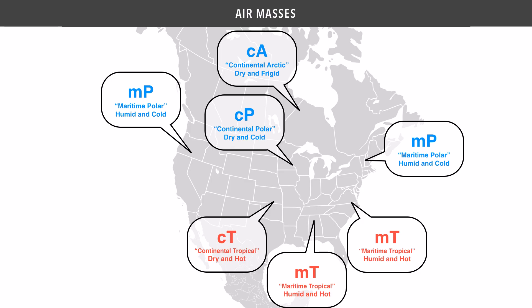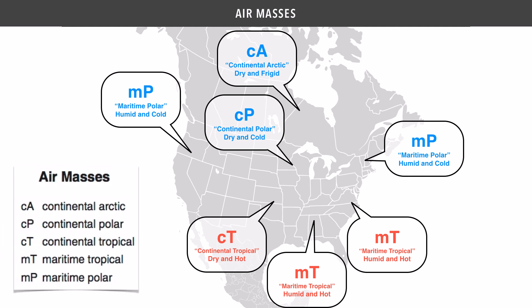So those are the major air masses affecting the United States. Remember, the abbreviations and names for these air masses can be found in your reference tables. Pay careful attention to the CP air masses which move south from Canada and the MT air masses that move north from the Gulf of Mexico, as those air masses interact in the eastern part of the country to create thunderstorms in the springtime and have a major impact on the climate for New York State.